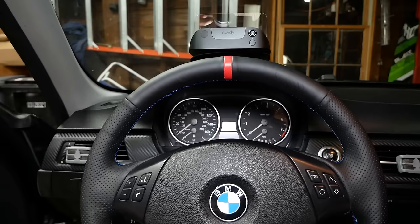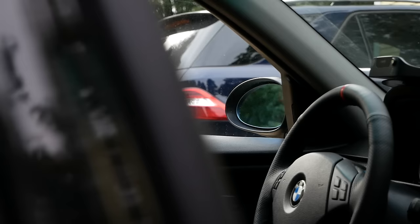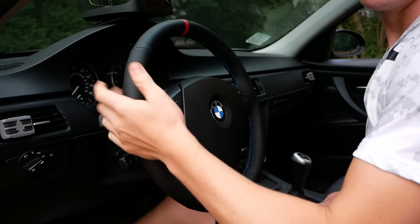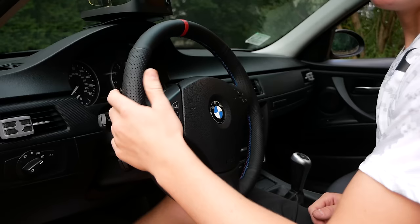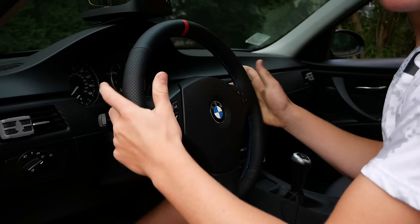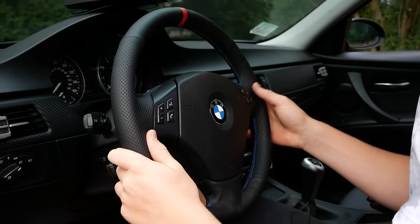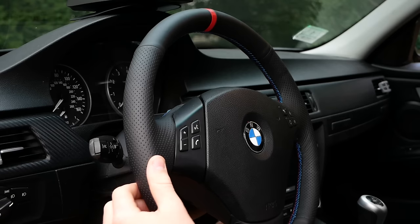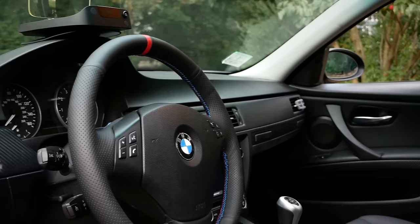And here we are, nearly six hours later, finally complete. Just got back from my first day driving with the new steering wheel cover. It took a little over six hours, and it makes an enormous difference when driving the car. This is the one thing you're touching and holding onto when you're driving. It really improves your connection with the car, this material feels great in your hands, makes the steering wheel more beefy, and it feels like an M-Sport steering wheel except without the $800 price tag. All in all the entire installation took about six hours. It did take a lot longer than I expected, but I would say this is well worth the time. It's not very expensive and it's a pretty fun project. I would highly recommend the Miwant steering wheel cover for your BMW.